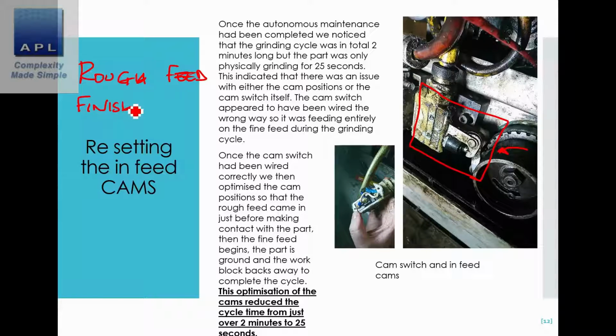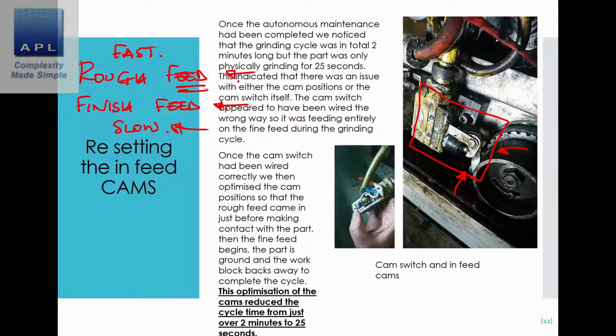feed. Yeah, now clearly this can be nice and fast. This typically, the finish speed is slow. This would normally be fast. And this thing is supposed to do that. It was set up the wrong way round. So what they did was they roughed out, and of course this is the biggest cut. The roughing cut is the deep cut. They do that very, very slowly. And then the finishing cut was done very, very fast. So this cam and the limit switch was set up completely the wrong way round.